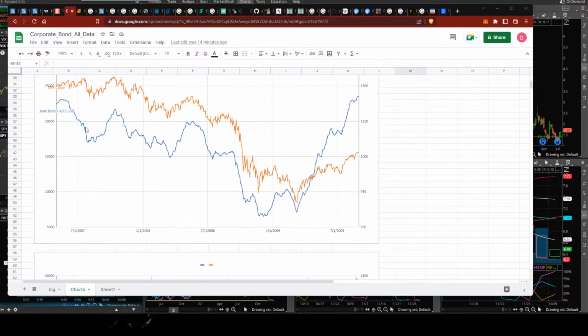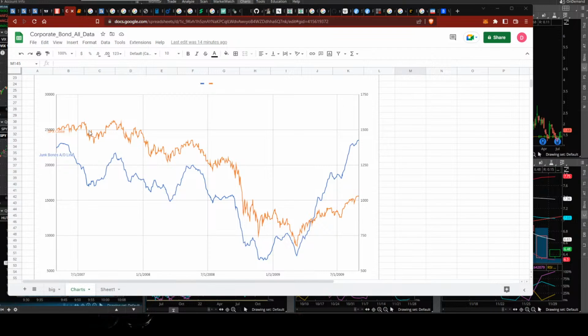Even though most people remember Bear Stearns failing in August or September of 2008, the market actually topped out in October of 2007. October 2007 is right here, where my mouse cursor is circling. That is the high of the market before it took a dump. However, our junk bonds ADL line had already created a downtrend. We were seeing a lower low and a lower high already. We saw this trend before 2007.